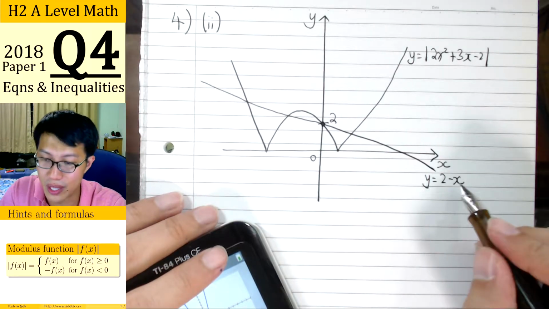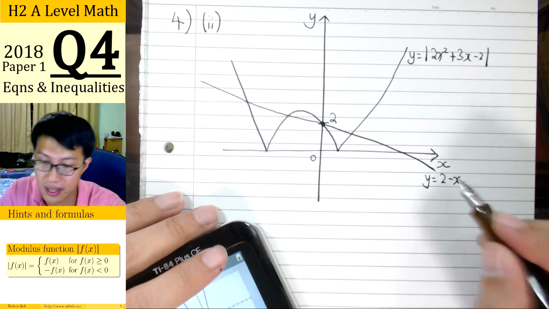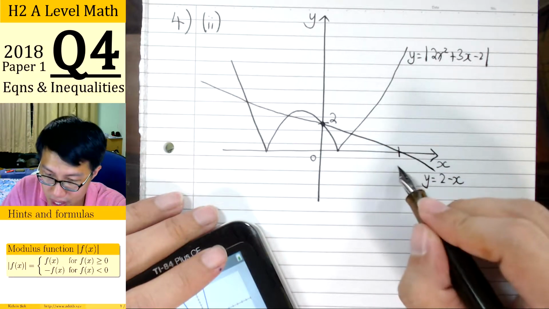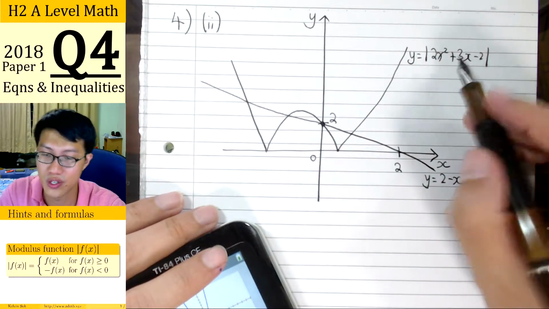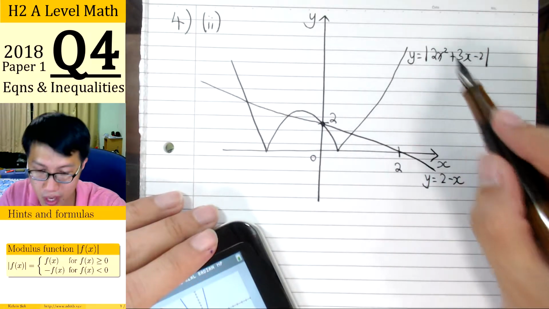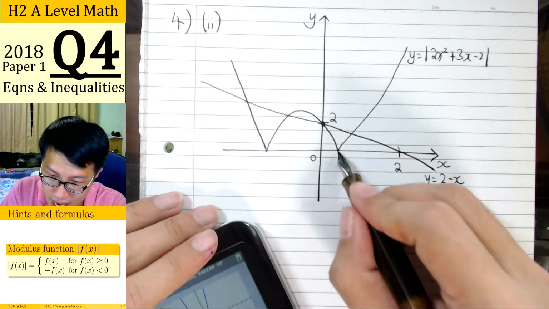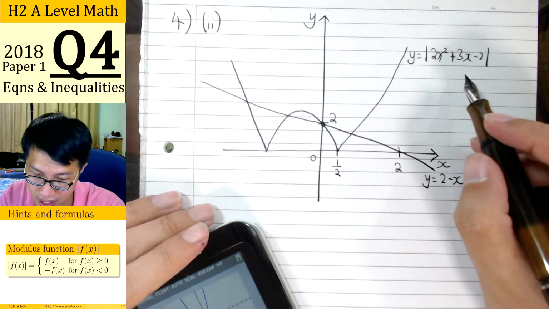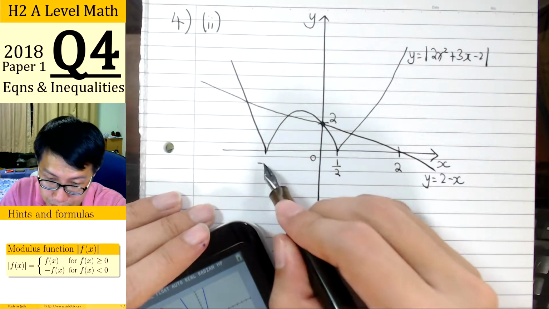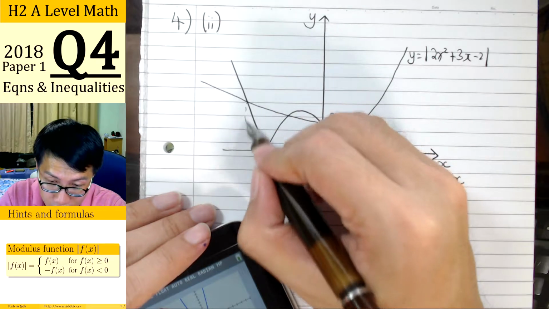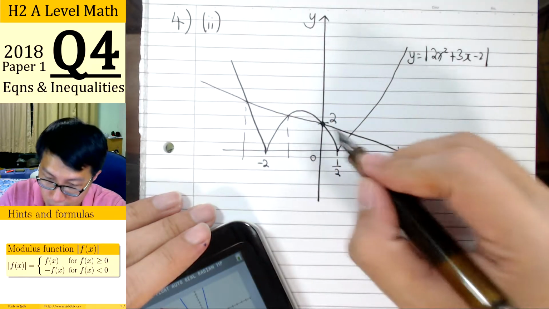Okay, when y equals 0 for this guy, the x value happened to be 2. So this point, it's the value 2. Okay, if we solve for the x-intercepts when y equals 0, and if we factorize this equation, we'll end up with the answer half, I believe, as well as the answer minus 2. Yeah. So, and then let's label all the 4 intersections we have over here.